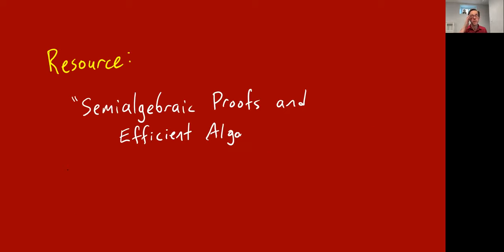So a good resource for this topic is a really long monograph, it's about 100 pages, by Fleming, Kotari, and Patassi called semi-algebraic proofs and efficient algorithm design. It just came out about six months ago, and this is Professor Pravesh Kotari, who will in fact be teaching a course all about the sum of squares proof hierarchy system and the topics we're going to talk about today next semester, so do check that out if you're interested.